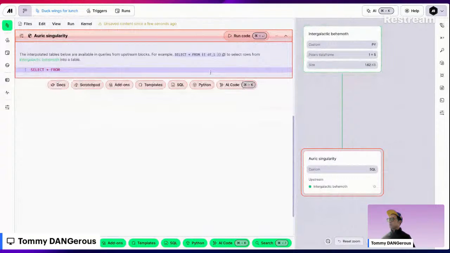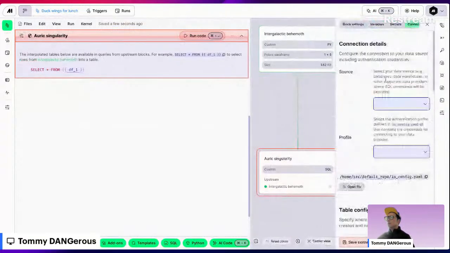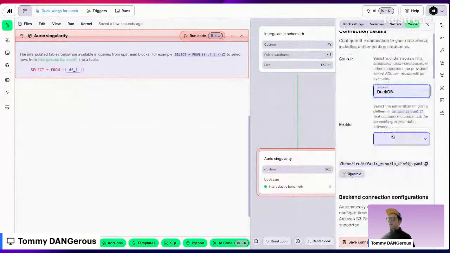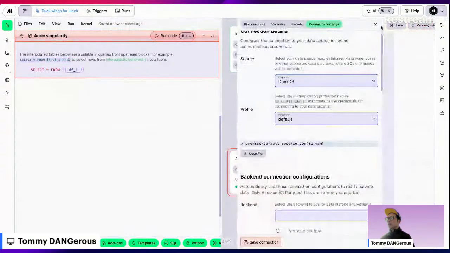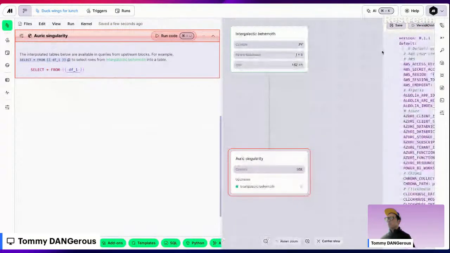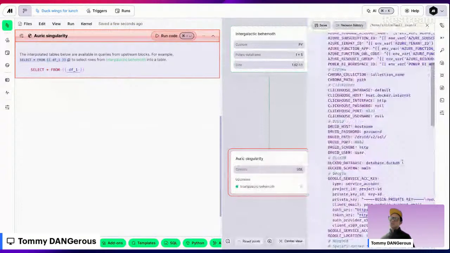We'll be able to do df1 like that, and then you could also configure DuckDB to do everything in memory, or use a local file as a database. It's really flexible. And this is how simple the profile is actually. Let me open it. It's just the schema, which I have as main, and then you just point to any path and it'll just create one. So this is the default value.